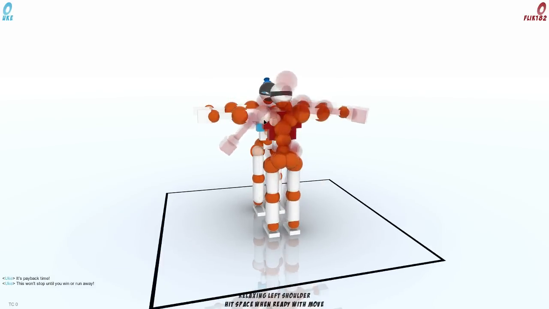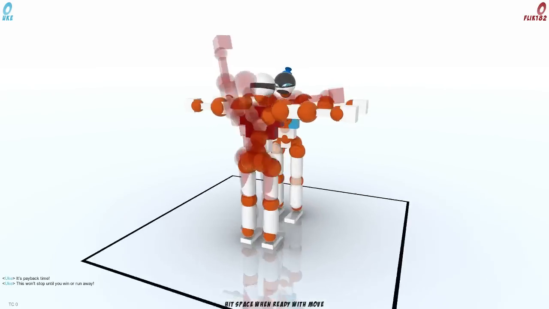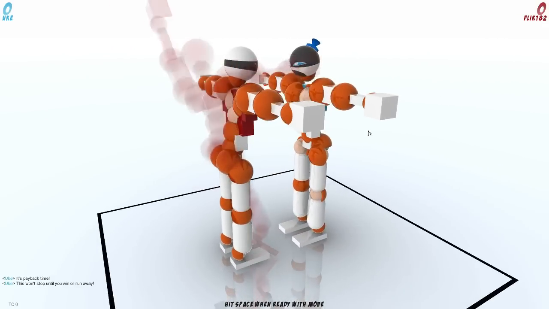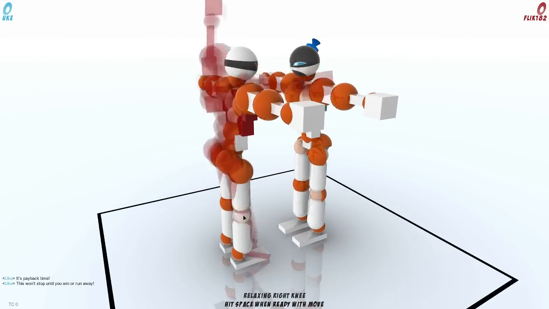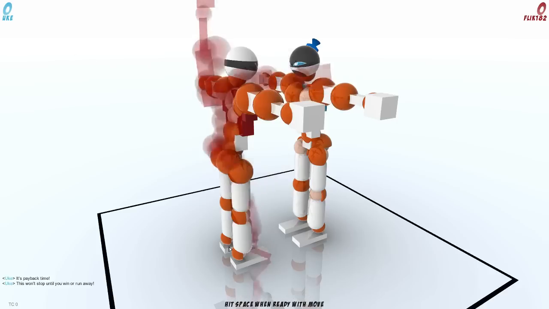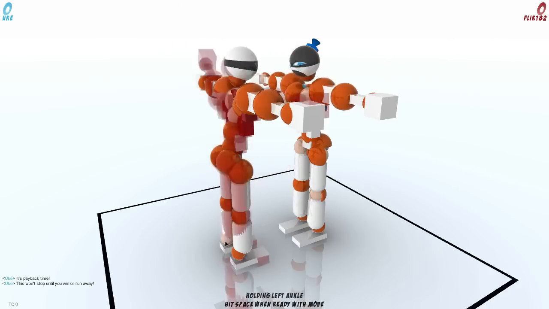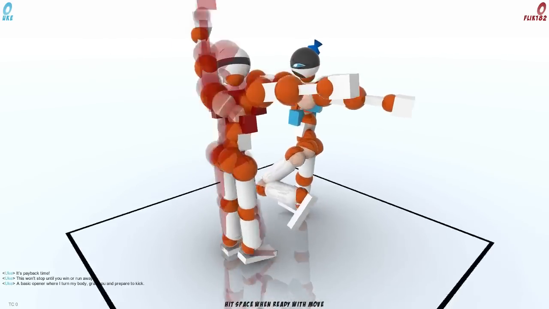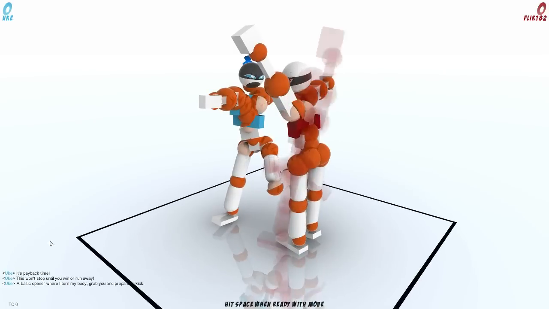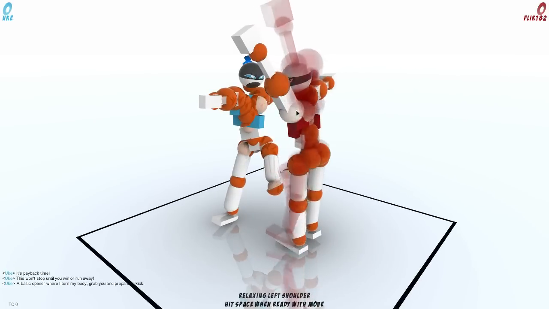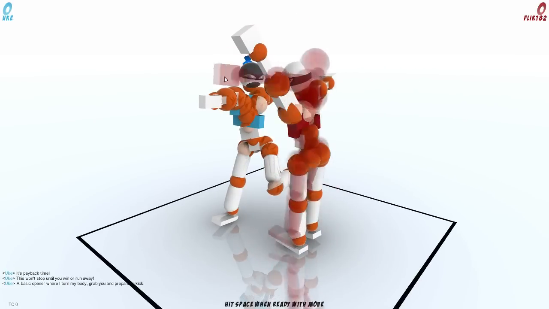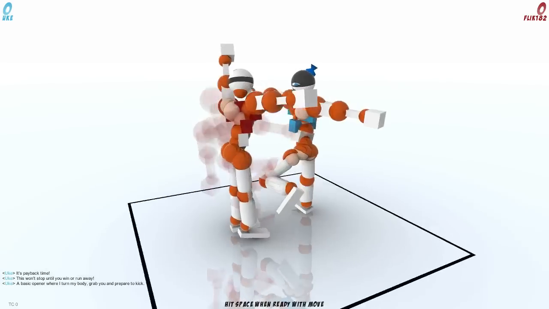Extend right pec, raise that in the air, and turn right. No, turn left. I have no idea what is going to happen. I guess I kind of want to do the leg thing again, maybe just one leg. If he's going to try and kick me, that would be a block. Oh, he is going for it, so I should block it this time. If I make this one come down, then I'll kind of hit his hand out of the way.